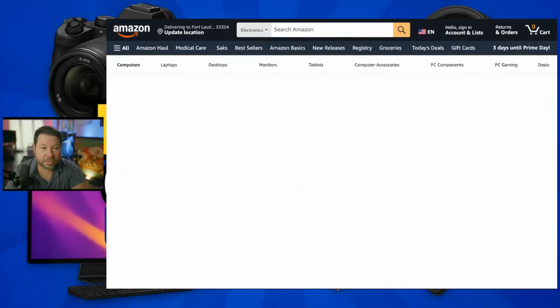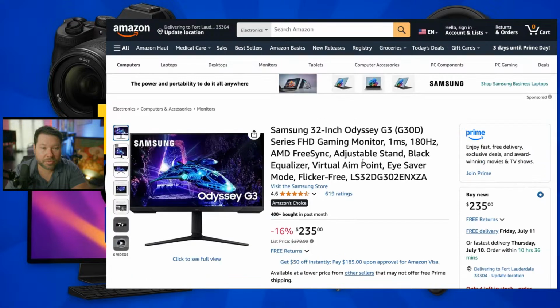They also have another deal on one of their slightly bigger gaming monitors, and it is this one right here. It is their 32-inch Odyssey G3. I have it. It's pretty decent. I also have their 4K one that I use for editing back behind me, and I have this 32-inch in my room, and I just use it to game off of. It's a nice size. I'm using my ROG Ally X, which, you know, I don't game in 4K on that. I game in 1080p. So this screen has kind of been perfect for that.